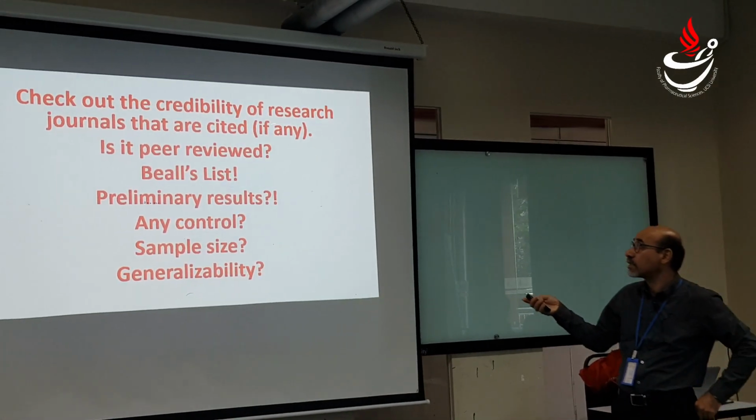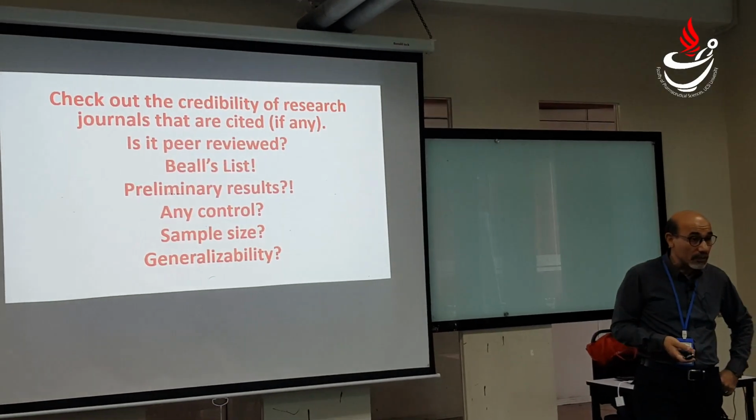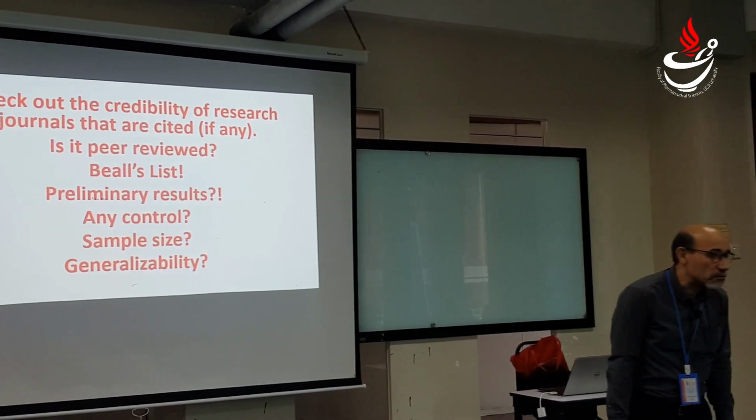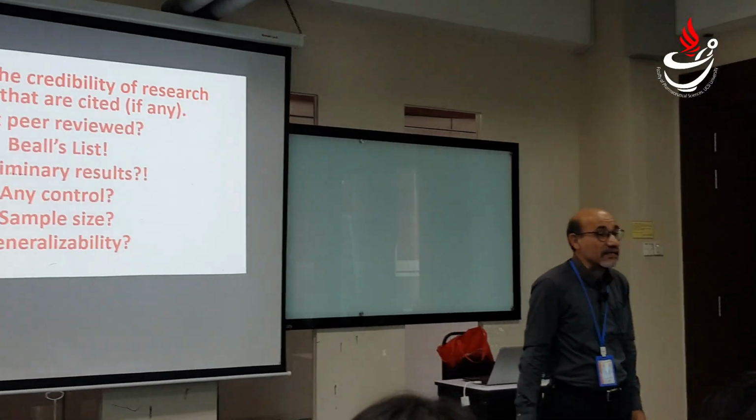So firstly, check out the credibility of the research, whether this one has been cited in any peer-reviewed journal or not, okay? And when I say peer-reviewed journal, we have thousands of journals being published daily in the world. And I can tell you that maybe something about 90% of those publications are rubbish, seriously. We have hundreds or maybe thousands of so-called predatory journals, predatory publishers. So again, it's very important to know that even though some of these journals claim that they are peer-reviewed, when you go through the details of the process of peer review, you would see that it's not true. There is no peer review in those predatory journals.